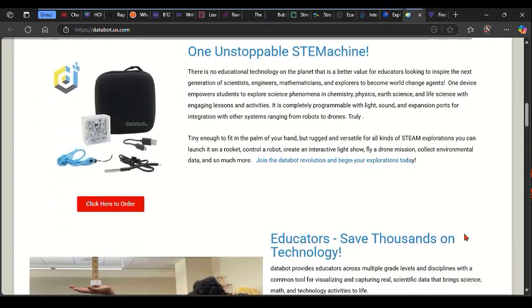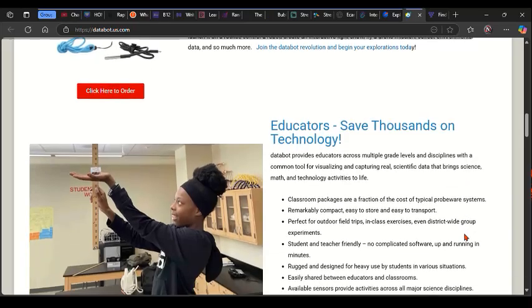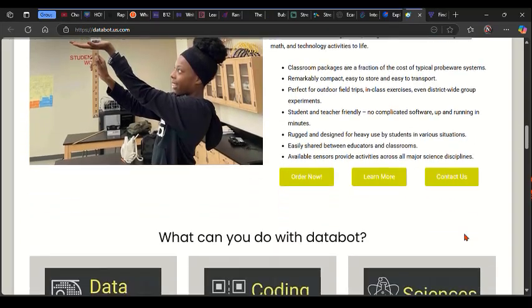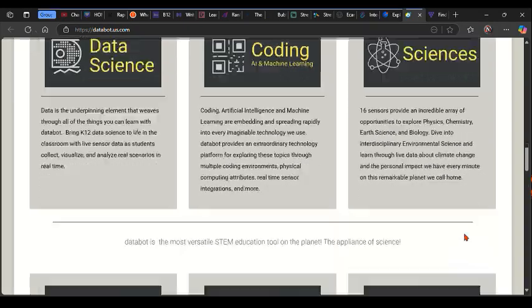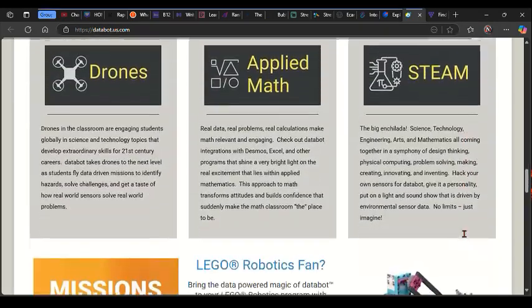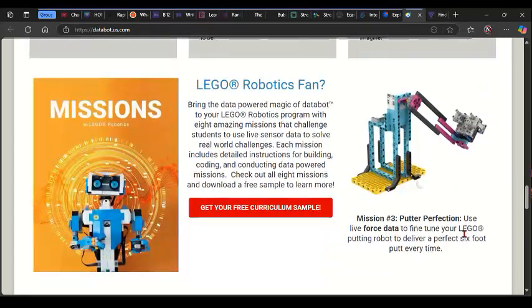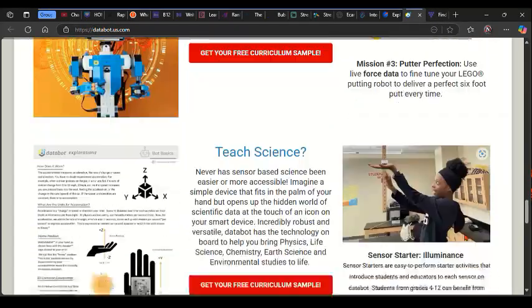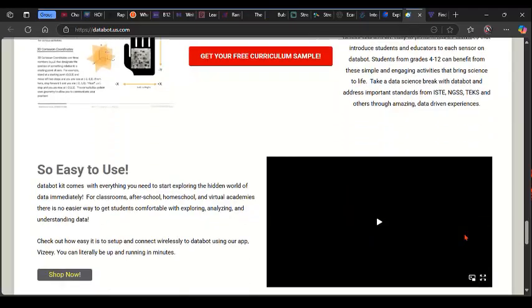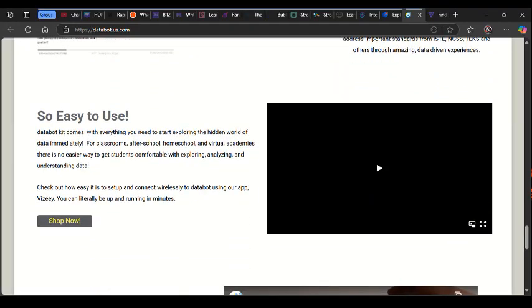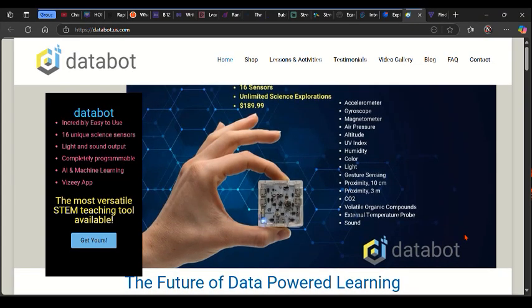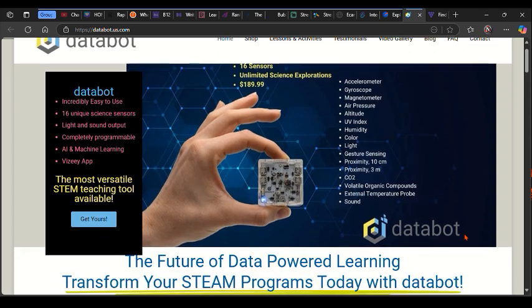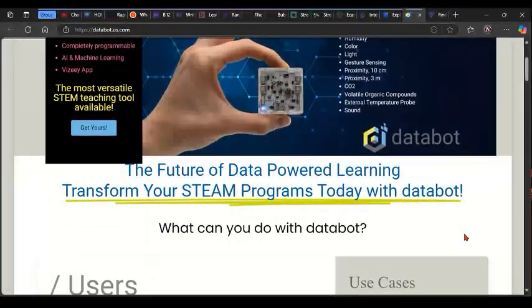To get started, Databot is the fun, hands-on AI buddy for data exploration. Think of it as the perfect tool for those who like to experiment and think out loud. It's also surprisingly powerful for its playful appearance. It comes with a ton of features, which is surprisingly capable, and it won't break the bank. It loses a point only because it lacks the super refined feel of some alternatives.